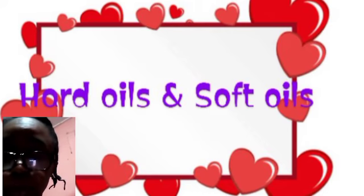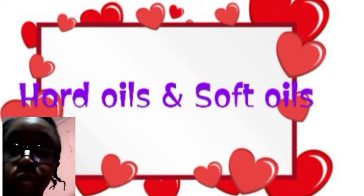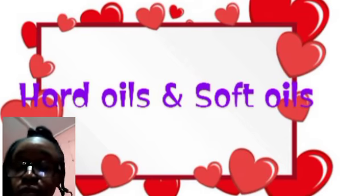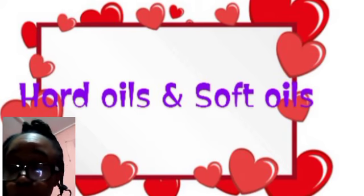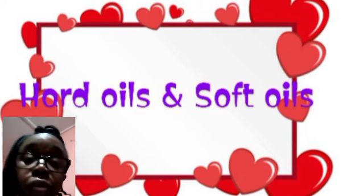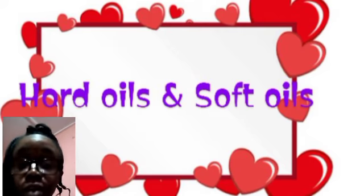Very nice. We have cocoa butter, which is a mild stabilizing butter. It gives a very good lather and a long lasting soap as well. Should be used between 5 to 15%. When you use it in high amounts, like 80% in soap making, it makes your soap very, very hard.